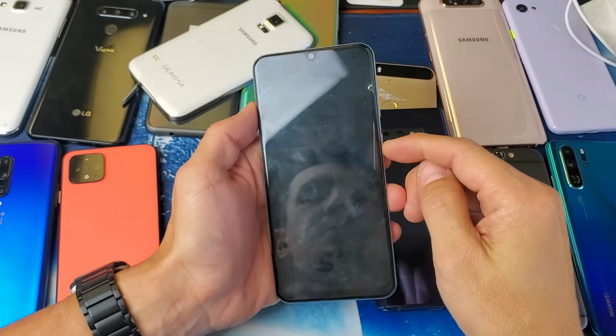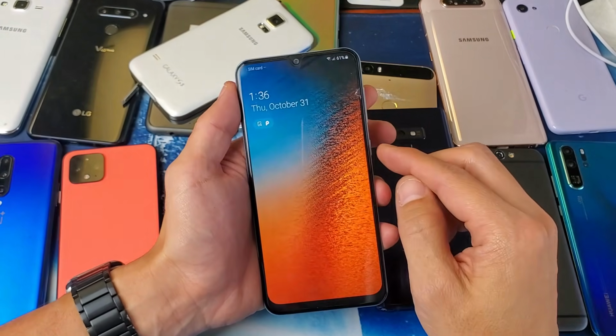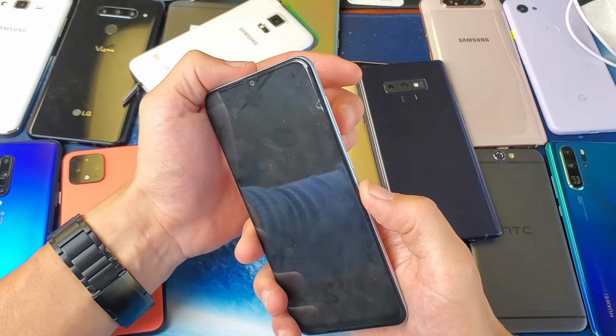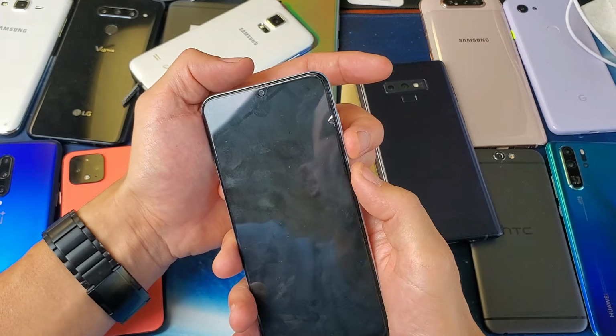Okay, so for this one here, let's pretend the screen is black, and I'm going to show you how to boot into the recovery mode on this phone. Now with this phone here, what we have to do is press the volume down and power button. We're going to force it to restart.